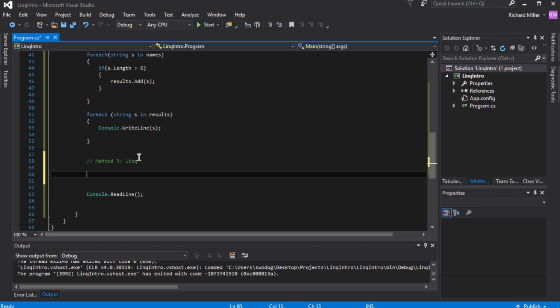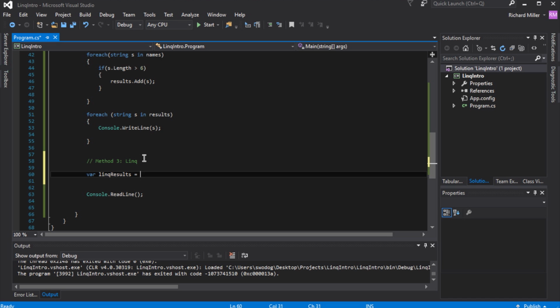So the first thing I'm going to do is create, I'm going to use something different. I'm going to say var Linq results equal.